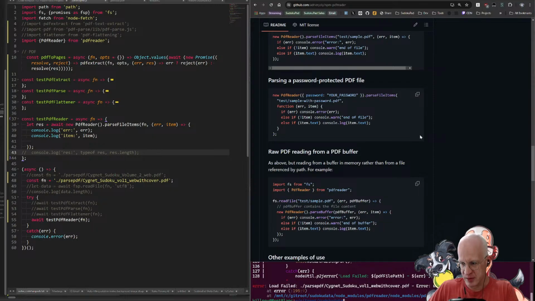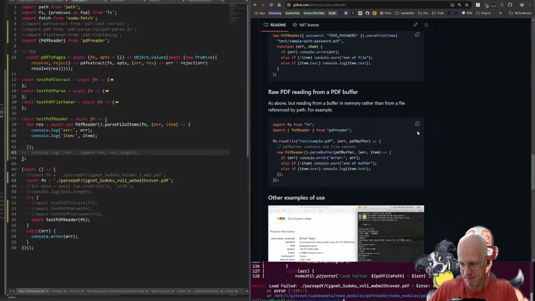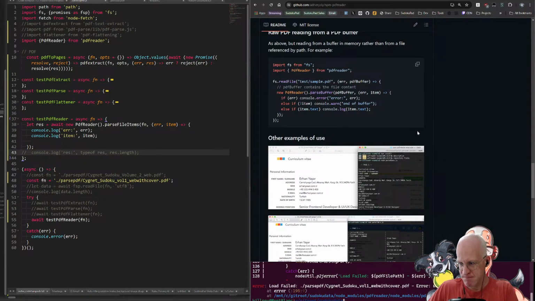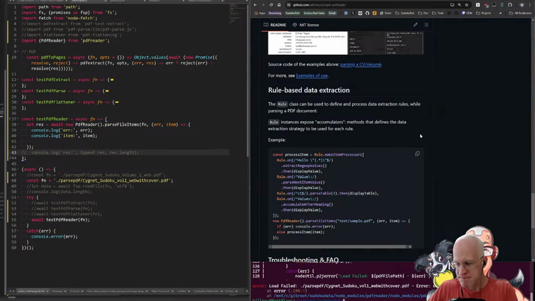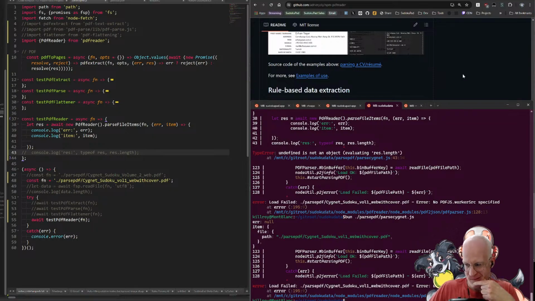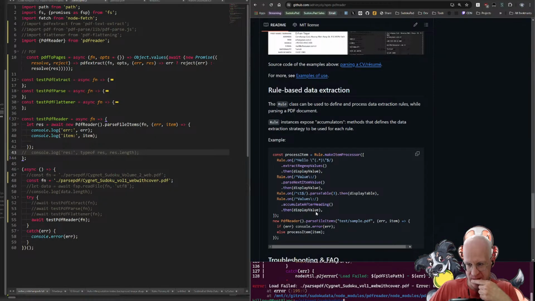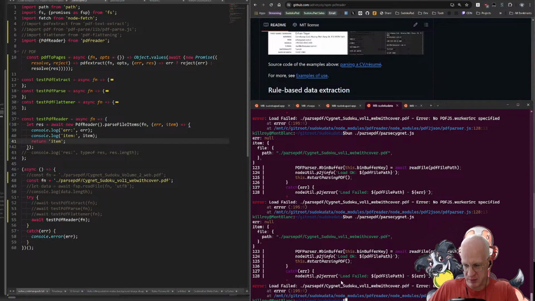Raw PDF reading from a PDF buffer. So do I have to return something? Process item. So return item. If I do this, is it just going to return an item every time? No. No PDF.js worker specified.